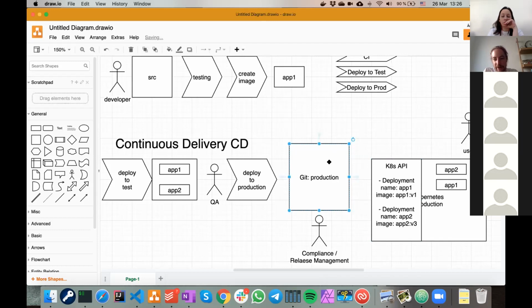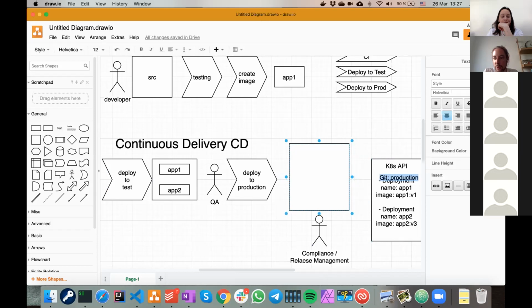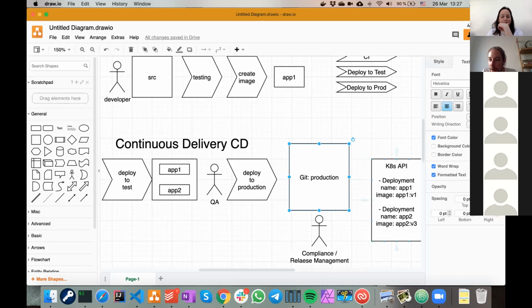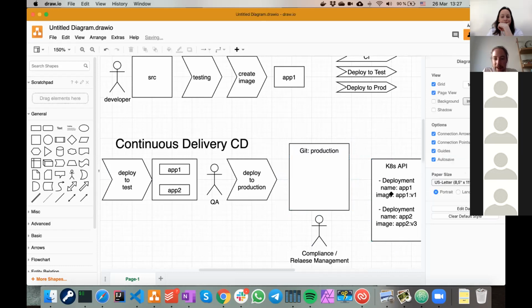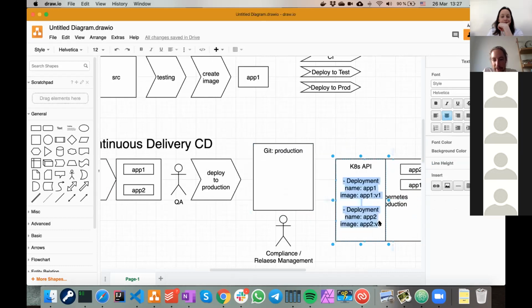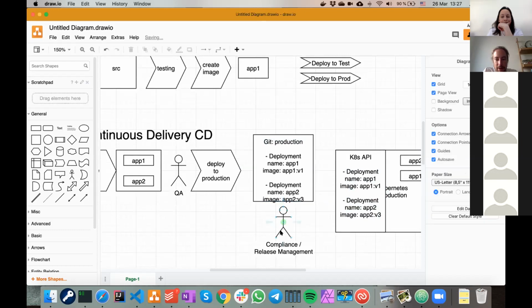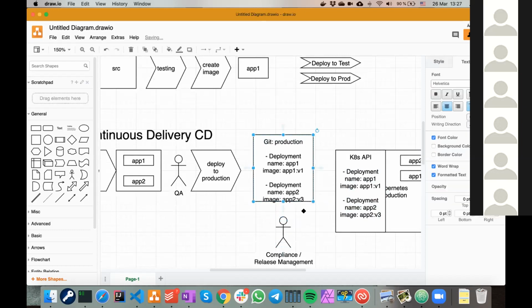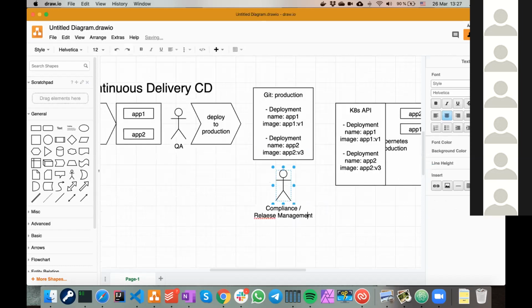Of course, in an enterprise environment, you would have on the same cluster many environments, and in that case, this Git repo would maybe correspond to one namespace, for example. And inside this production Git, we would actually store the exact same stuff as goes into the Kubernetes API server. And the guardian of this repo can be operations, release management, whoever is the compliance approved person.